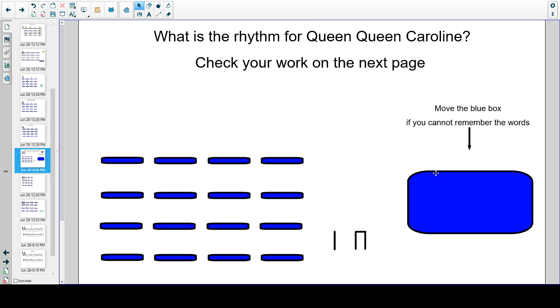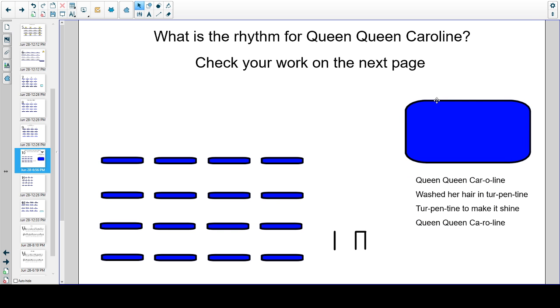Let's look at this one and see if we can put the rhythm where it belongs. Here's the poem. Queen, Queen Caroline washed her hair in turpentine, turpentine to make it shine. Queen, Queen Caroline. So the first beat would be a ta note. Here we go. The ta note goes up here. Queen, Queen, Caroline. What would washed her be? A ta or a ta-ti? Washed her. I think it's a ta-ti. How about hair in? You guessed it. It's a ta-ti note.